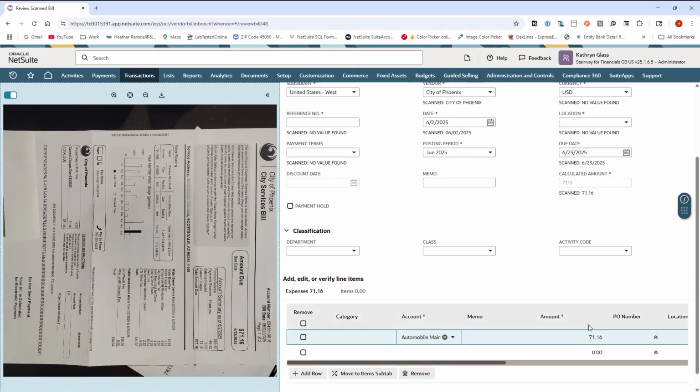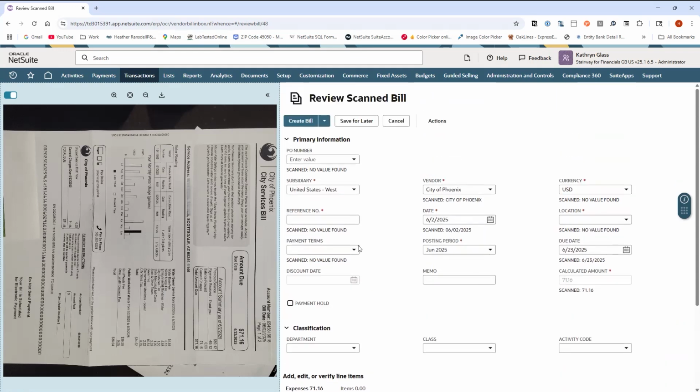And it's got the account, it's got the amount. Probably wouldn't use a location because this is an expense, not required. You could put in a reference number, whatever the account number was on the bill, 654-581, whatever. And then you can create the bill.